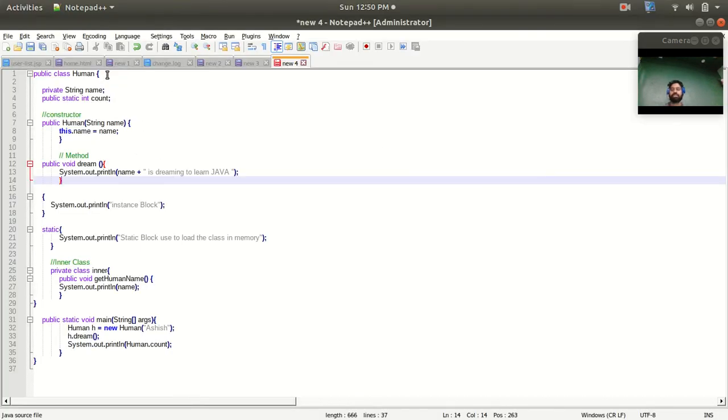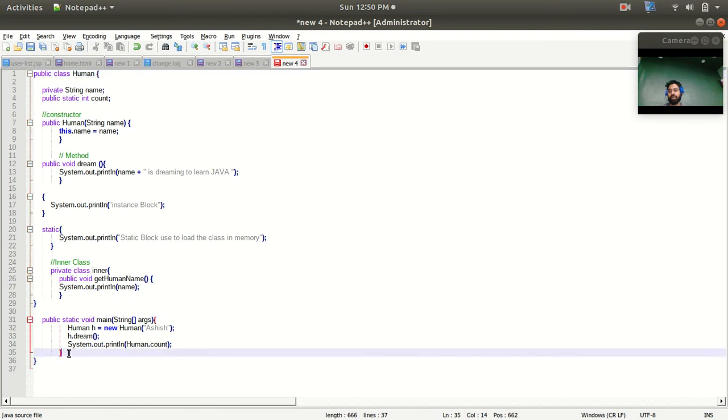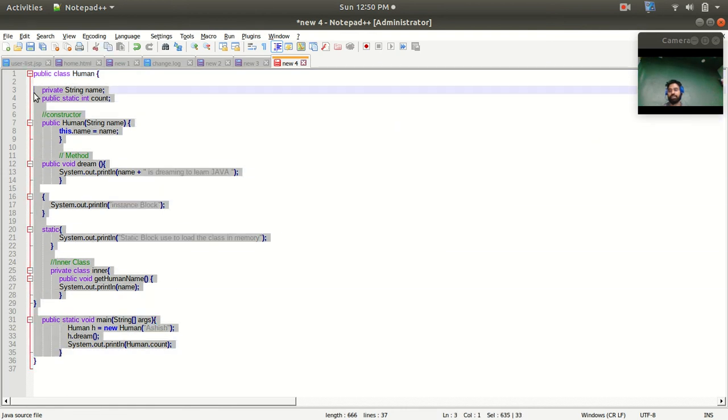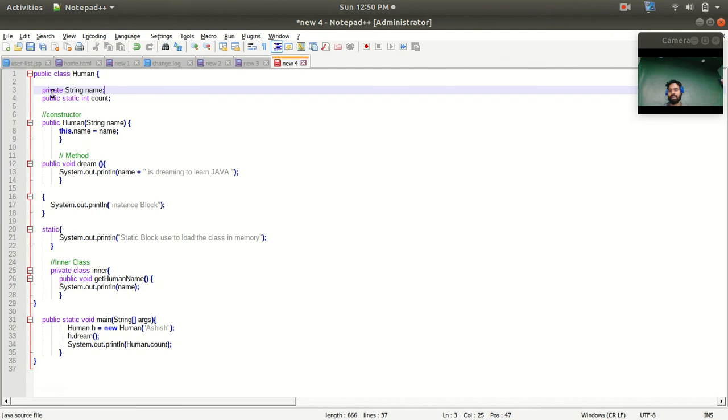Here you can see I have prepared one example for you, a class. Public is the access modifier, and this is the class keyword, and the class name is Human. This is where the curly braces start, and here we need to define the body. So this is the body of a class, right? Now let's see. This is a private String name. So name is a member variable for this Human class, and it is an instance variable.